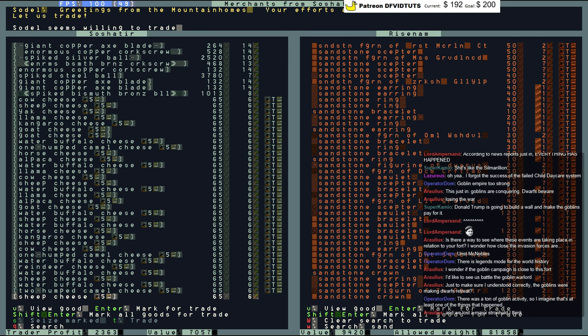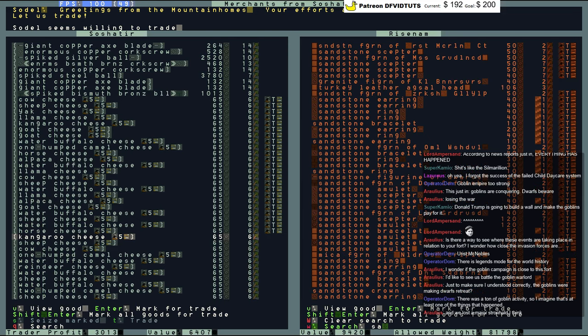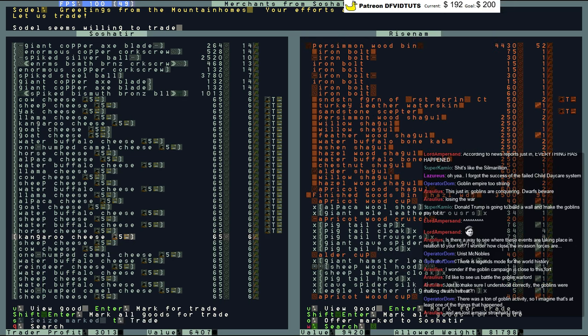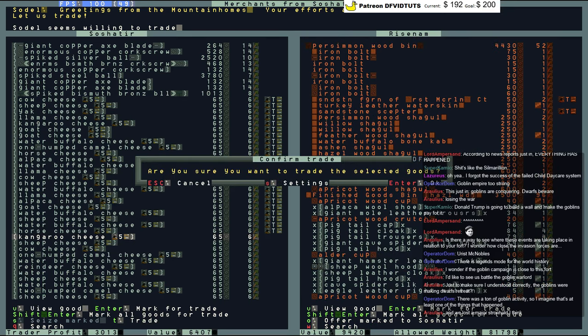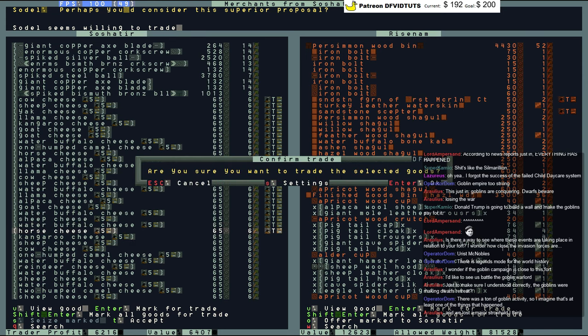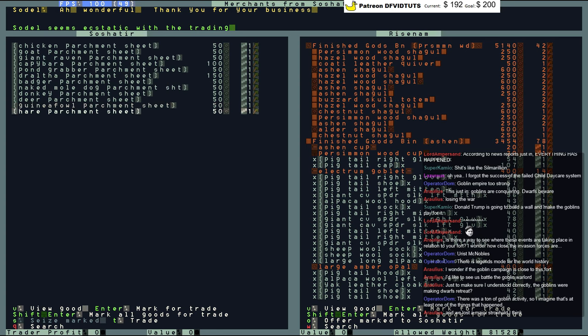Trader profit. Yeah, I have 9,400. He probably wants something like 3,000 of profit. Okay. Cancel the search here. T for trade. Was it done? No. Enter to stop searching. T for trade. Yes. Sure. Okay. That's set. No. T for trade now. Enter. He's ecstatic. Very happy.